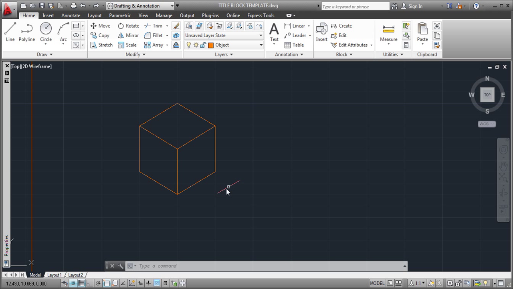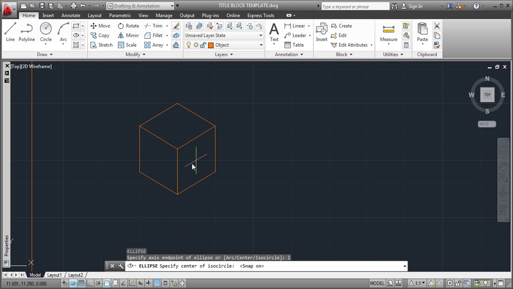Now I'm going to go ahead and turn off my snaps, and this time I am going to start the circle, but instead of using the circle command, what we have to do is use the ellipse command. So if I type EL and enter, I get a menu option of an iso circle. So to create a circle in an isometric mode, you're going to use the ellipse command and the command option of iso circle. I can left click on the iso circle, bring my cursor to the middle of this object, which I don't have if I don't turn back on my snaps.